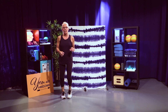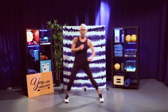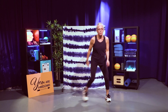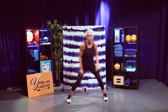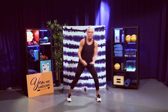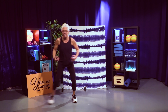We're gonna do that step together. Yep, open those legs and open. Open. Open. So we can get a little lower. Working those legs. If you add the heel lift, pull it back. Arms work with the feet. Down and up.